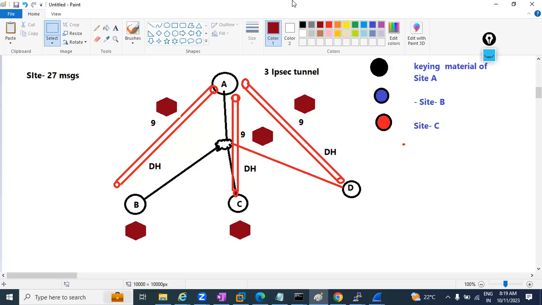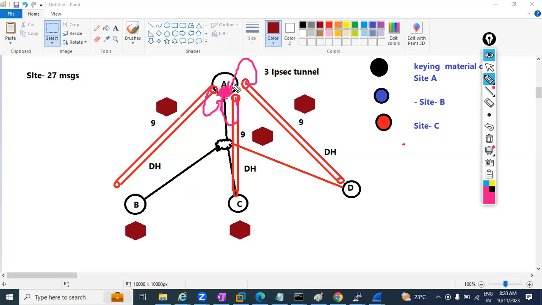So at that time site A would have a question, okay, I have received three different encrypted packets, but I'm not sure which tunnel this is from. Is it for which interface? Because we do not have any tunnel interfaces here. All these three tunnels are active on the same site, on the same interface, as all three crypto maps are called on the same interface itself. So the question is, how would I be able to identify during the decryption which keying material I should use? For that, we have the concept of SPI.